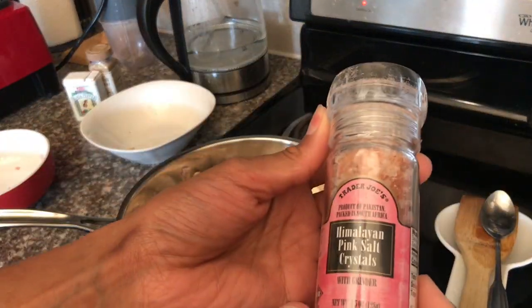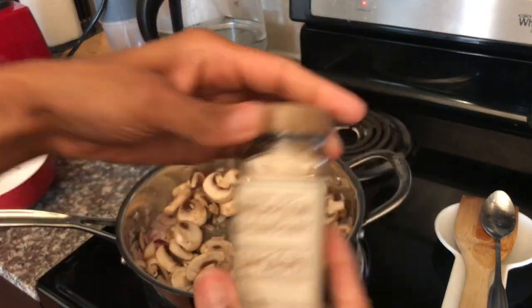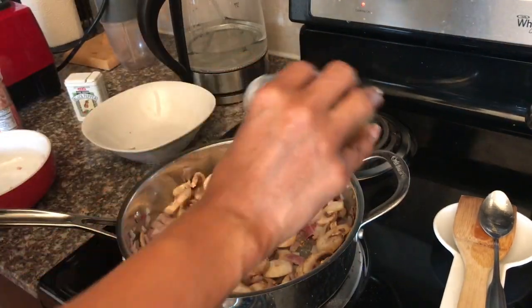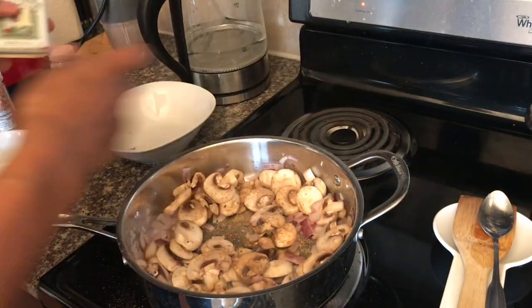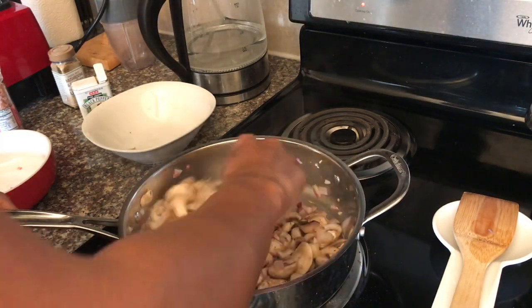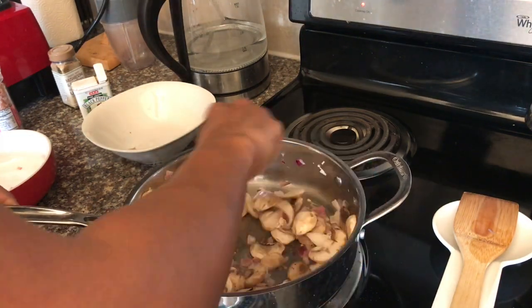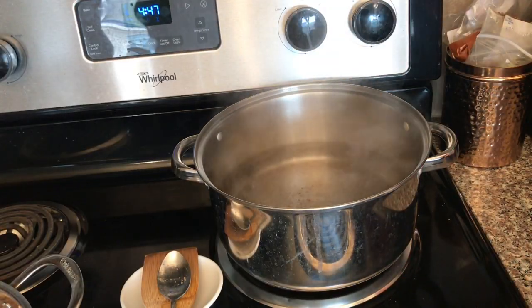So I'm gonna add my seasonings. I have pink Himalayan salt, some of my mushroom powder, and some black pepper. I talked about that mushroom powder in a previous video, and I found it at an Asian grocery store. The other day when I went into Trader Joe's, I found some of that mushroom powder as well, so I was so excited. It's a different brand, but it's still really good.